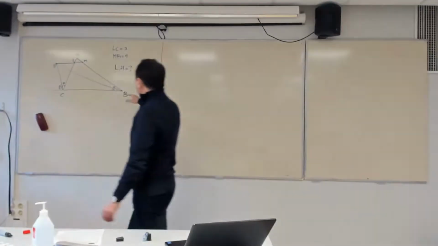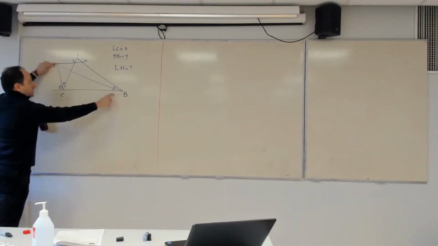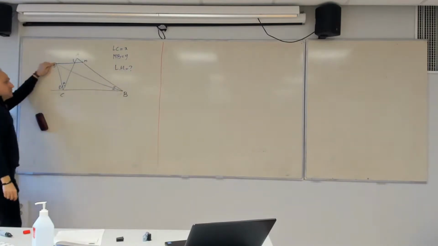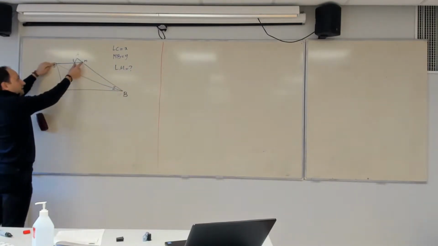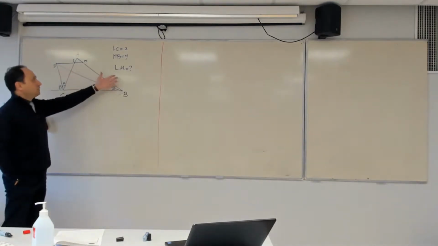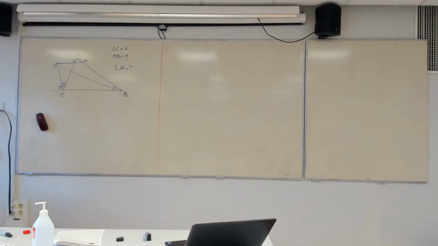So I draw this bisector, they meet at a point. From that point, I draw this line parallel to BC. Then I am saying that assume that someone gives LC to me to be X units, someone gives MB to me to be Y units. Now I am asking you to calculate this little length here. We want to calculate LM in terms of X and Y. So we want to find a formula so that when somebody gives me X and Y, I put the values in that formula and I immediately calculate the length of LM. That's the meaning. So do you have any idea here?